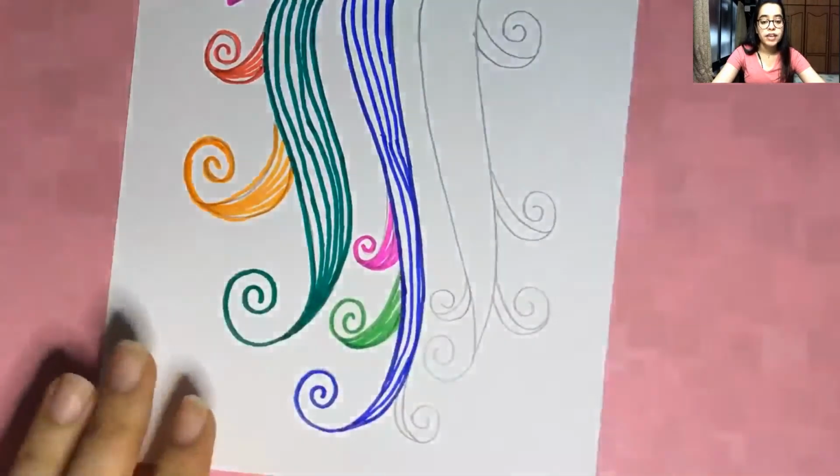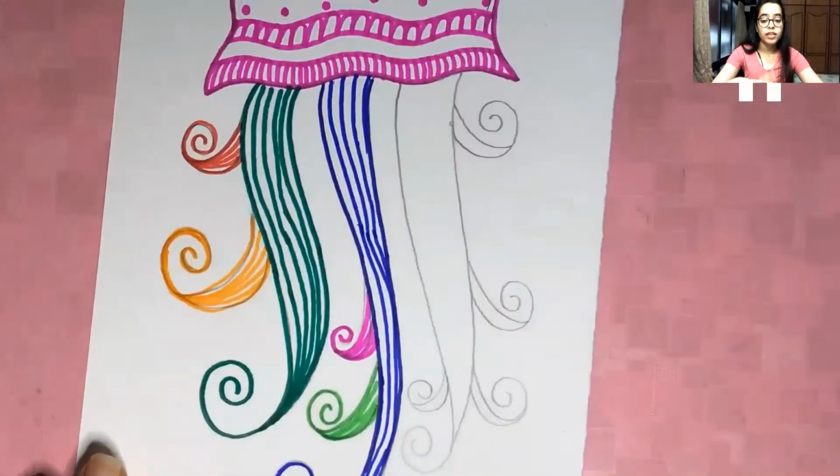Once you just follow the step for one curved line or one complete scroll, it's really easy to imitate the same in the next two scrolls as well. Or even if you have more number of scrolls because you made a larger octopus, then you can just follow the same thing. And it's totally fine if you complete the artwork after this class ends. Okay? So don't worry, don't really speed up with the process. Just make sure that you're doing it really neatly, and it's totally fine if you're not along with me.